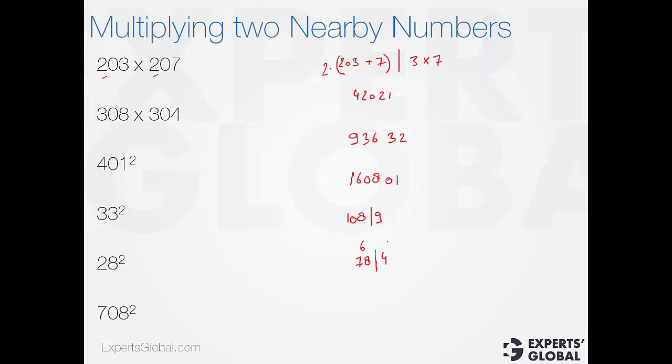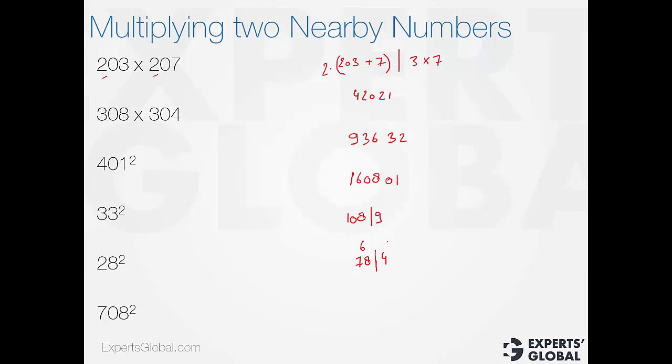Try pausing this video and try doing it in your head. 708 plus 8 is 716. Now 716 into 7. So see, mental calculations are a lot about dividing your mind into two parts. One part of your mind must remember what you have calculated, and the other part must calculate. So 708 plus 8 is 716.